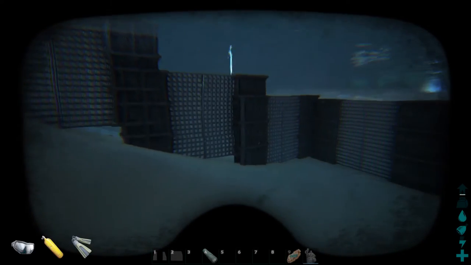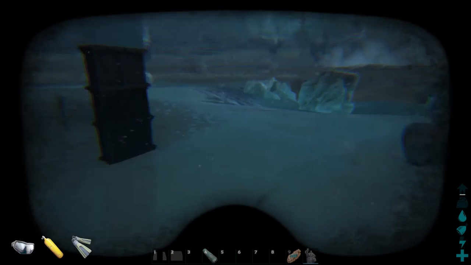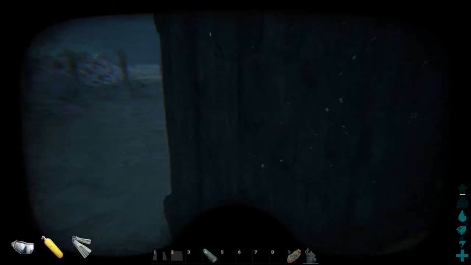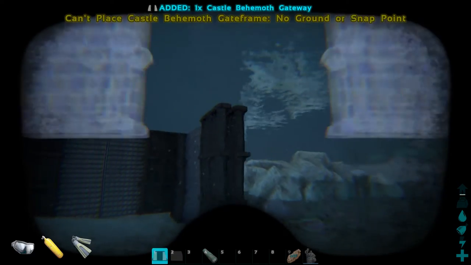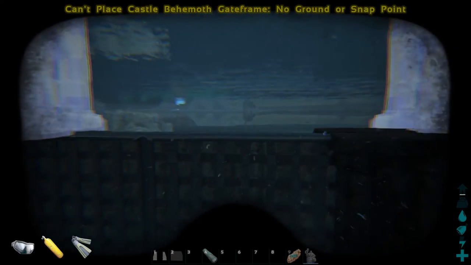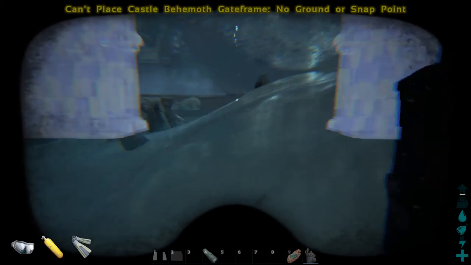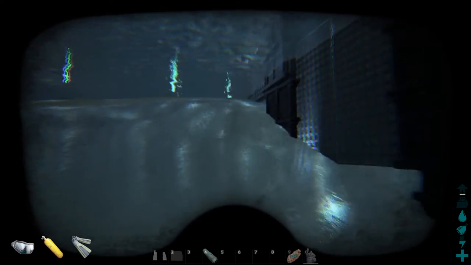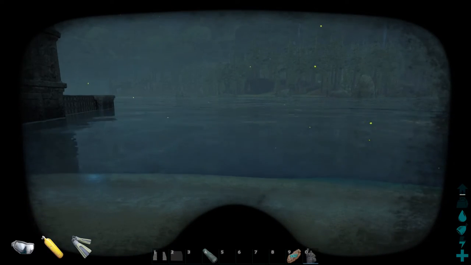Okay, so we went ahead and placed our behemoth gates. I just realized something I did not think of. Let's check this out, because this might be a problem. Let's pick the sucker up. Can I stack these? Oh, I cannot stack them. You know what that means. So, we're going to have to do something I was trying to avoid, but it'll be better in the long run anyways. I think we're going to have to take this down and do it the old-fashioned way.